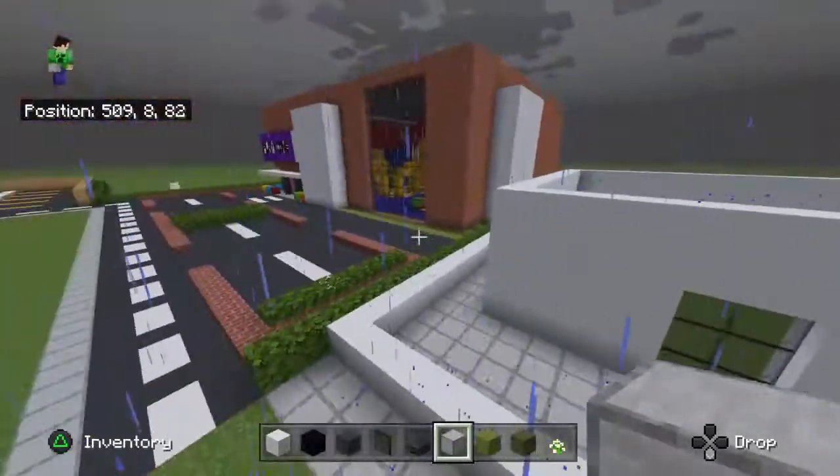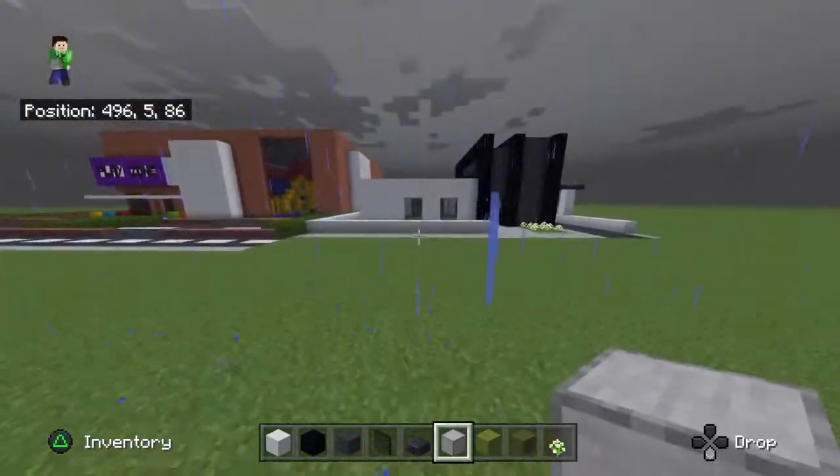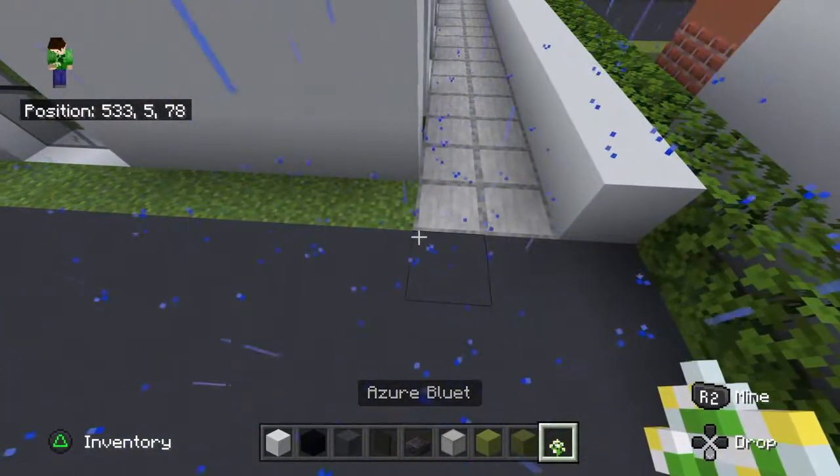Easy peasy. So, again, this is what we were just talking about. You could turn this into just a path, or I think the more logical thing is to plant flowers, just all along here.